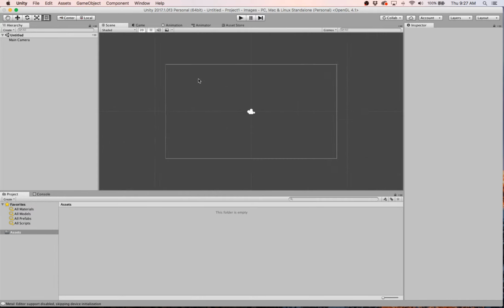And notice that I've got this rectangle here, this white rectangle with the camera. If you've got something that looks like a horizon line, that means that when you created your project, you selected 3D instead of 2D. So if you don't have just like this gray background with a white rectangle, I would close your project and create it again. And make sure you select 2D. Otherwise, maybe some of this stuff won't make any sense.